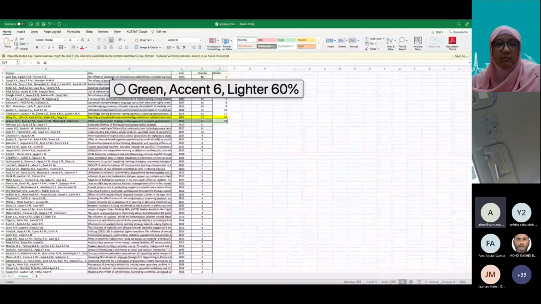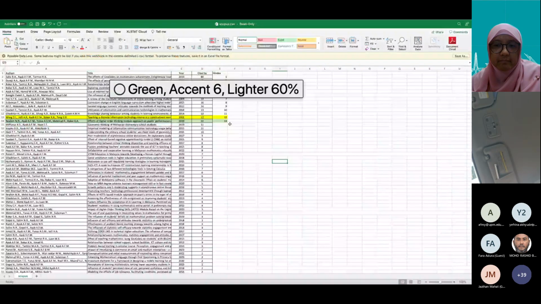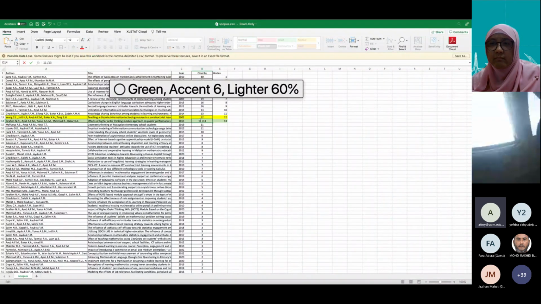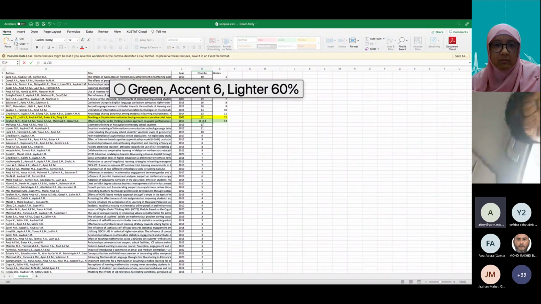If I want my H index to be 13, I need to make sure that this paper, the number 14 paper here, the green one, should have a minimum of 13. So I need 2 more citations for the number 14 paper and 1 more citation from here.